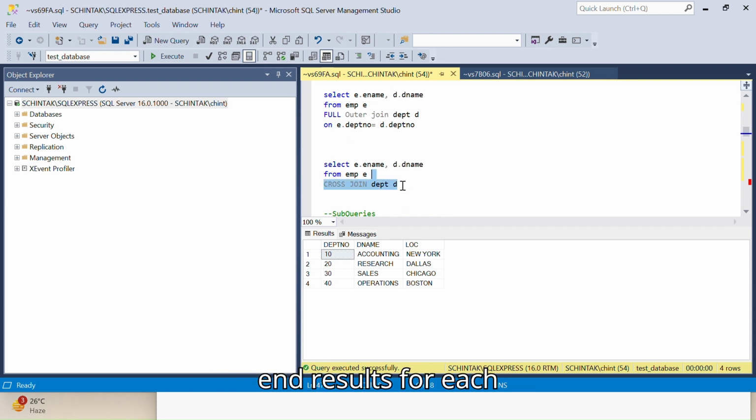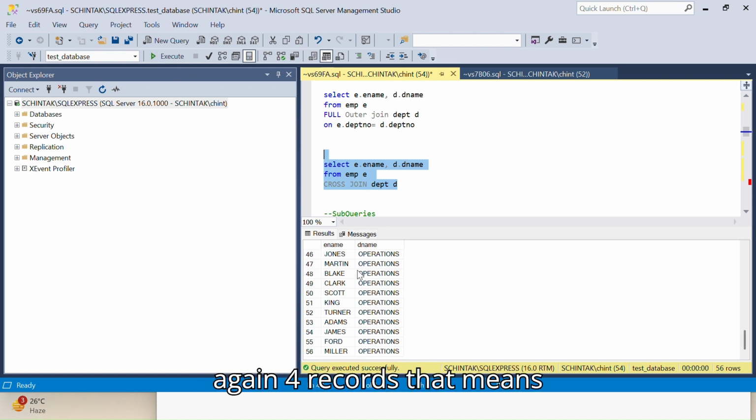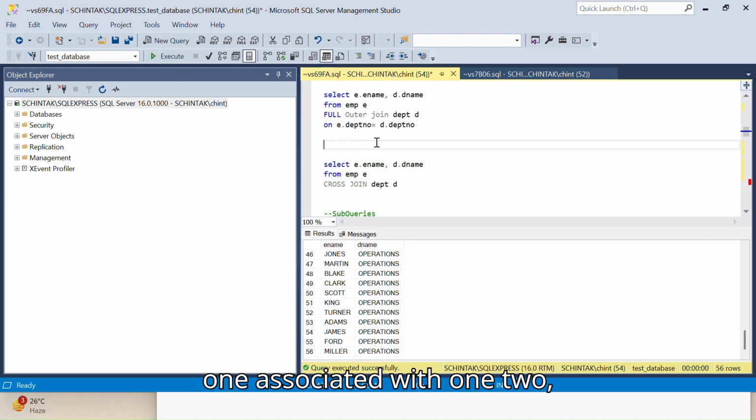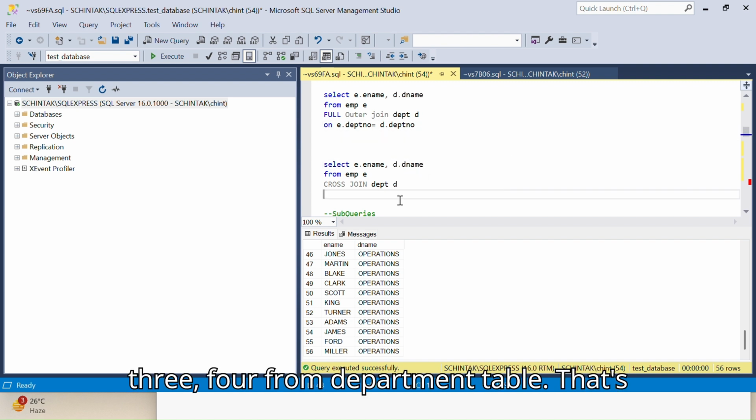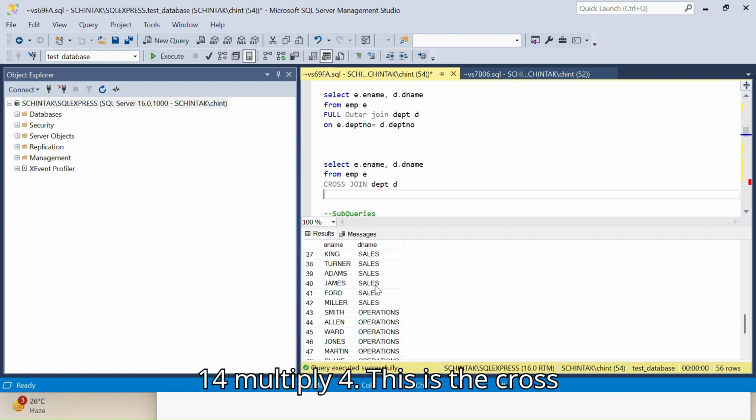You can see the end results. Each record will be associated with 4 records again. That means 1 is associated with 1, 2, 3, 4 from the department table. That's why you can see this many records, 56. 14 multiplied by 4. This is the cross join.